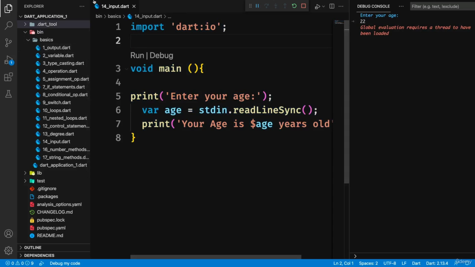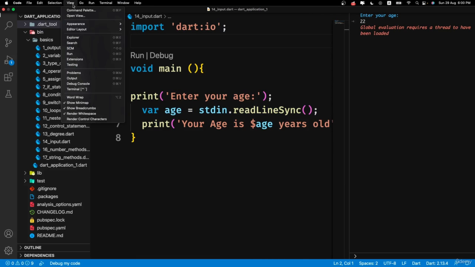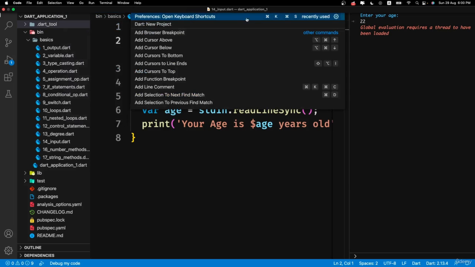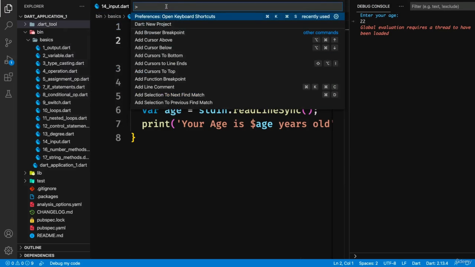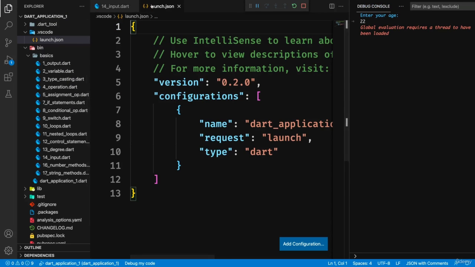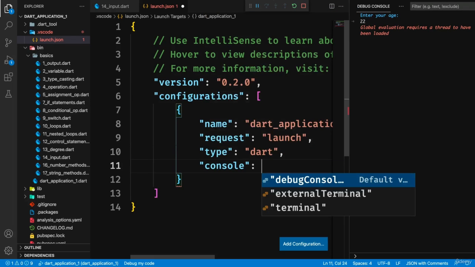So how to do that? From View, go to the Command Palette, or use the key binding Command Shift P or Control Shift P, and just search for launch. As you can see, launch.json, and inside this just type a comma and then choose console and then terminal.